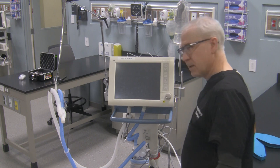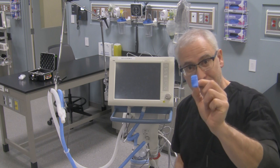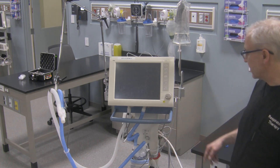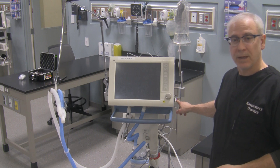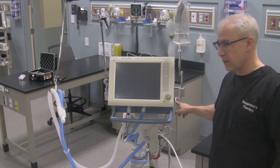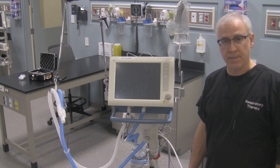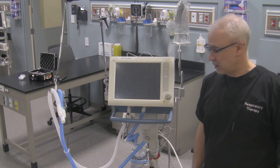You'll also need a circuit plug like this right over here. But if you don't have the test lung or the circuit plug, what you can use is the built-in plug that the ventilator has incorporated into its external features right over here. So you can take your Y piece, and when it's time to do the circuit test, you can plug the circuit off right over here. It's also a place that you can store the ventilator circuit attached to the ventilator after you're done doing the pre-use check, to keep that internal component of the circuit nice and clean until it's ready to be used on the patient.